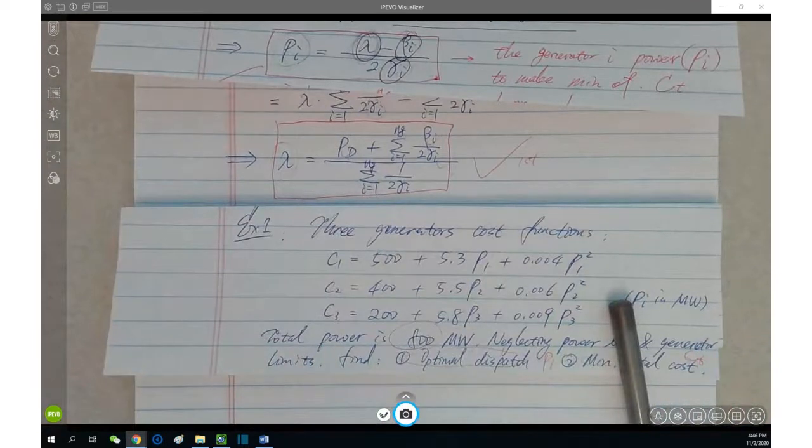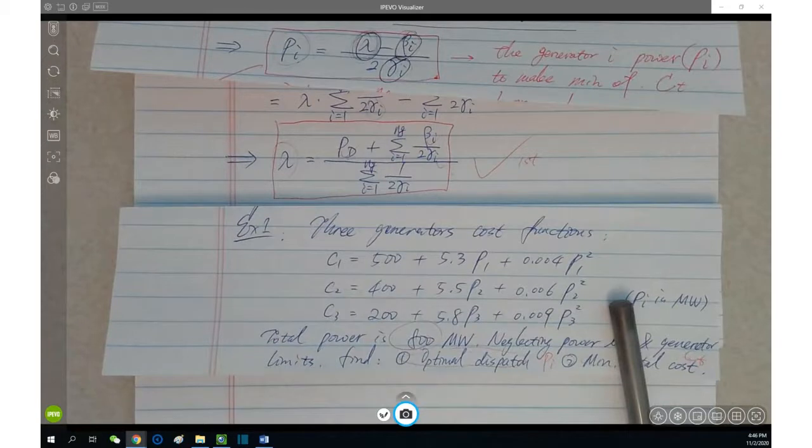How is it that we plug in for a P of D? How we plug in the P of D? Well, you need what? After identifying who is PD, then just plug in. What do you mean, like how to plug in? I mean, if we take P of D and that equals a summation of P of I, right? Do you want us to plug that in or no? PD equals summation of P of I.